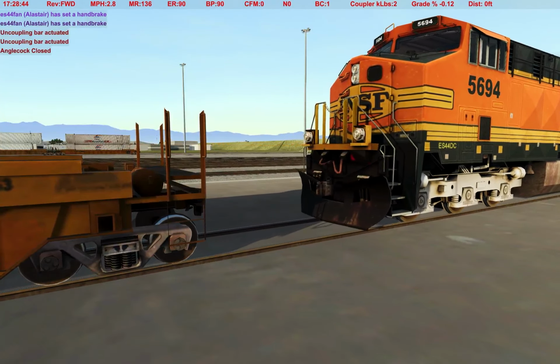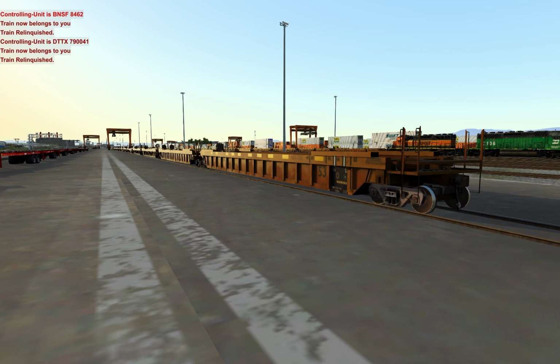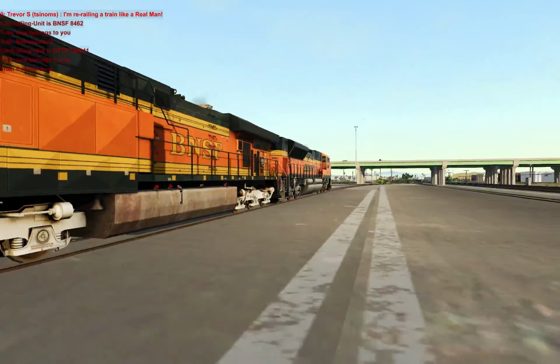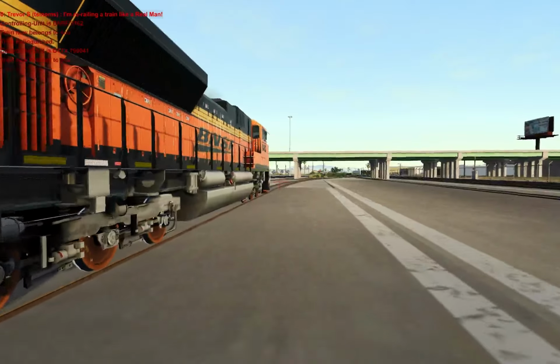We'll bring it to a stop again. So now I'll go ahead and update the computers with all the correct information, and then we'll head on over to Commerce. Alright, all the information's updated in the computers. We'll go ahead and head back into the locomotives, and we'll head back over to Commerce Shops.